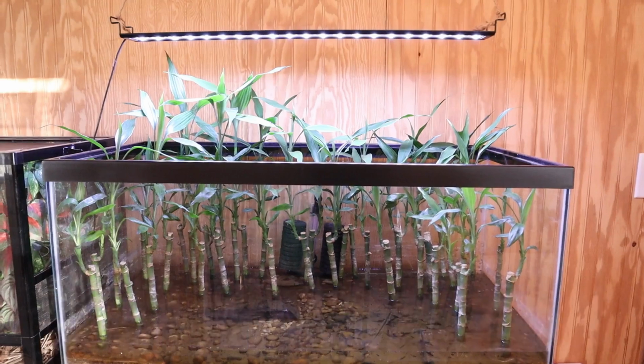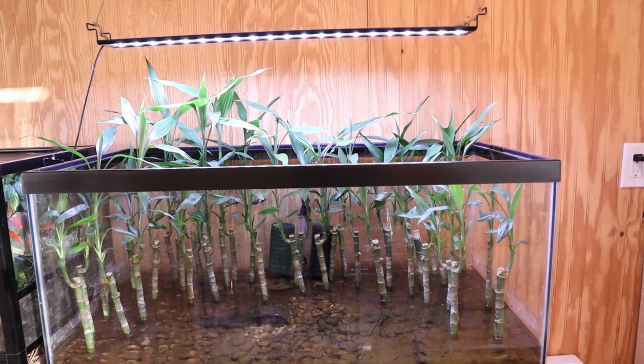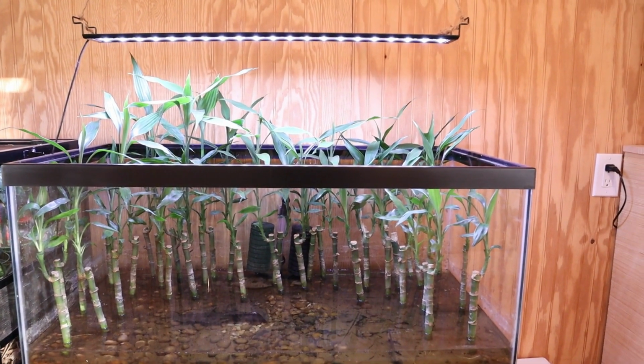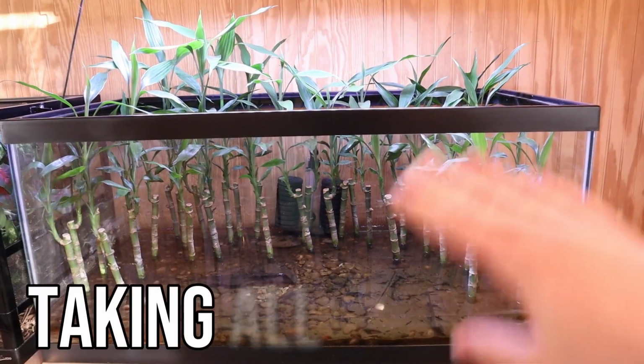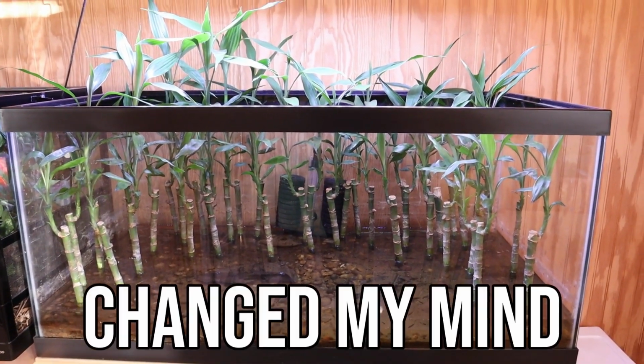Most of the bamboo is tall enough. I did take out some bamboo that wasn't growing, and honestly there was too much bamboo anyway. I may end up taking a few more out that don't appear to be growing fast enough, and I will do that during the process of taking all this down and replanting them because I've changed my mind.